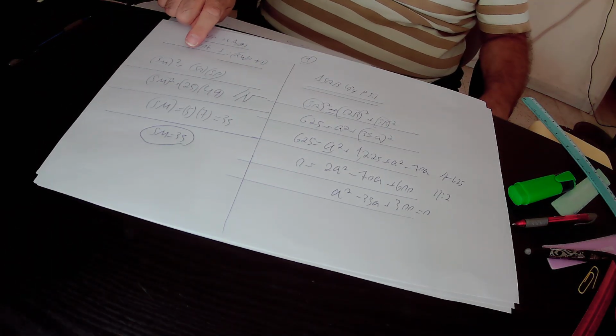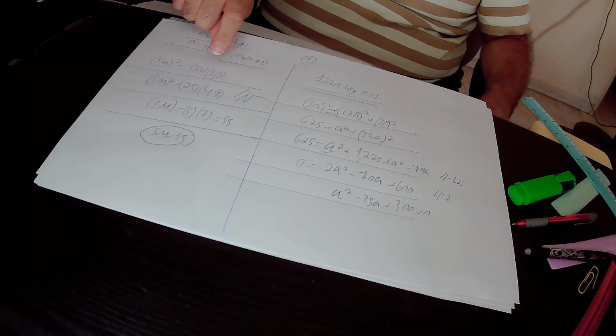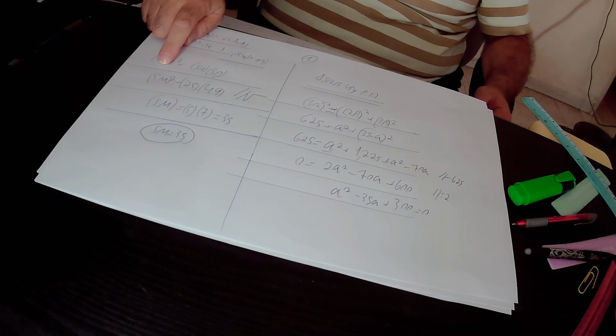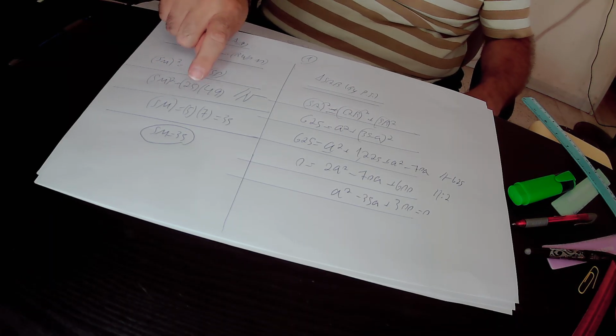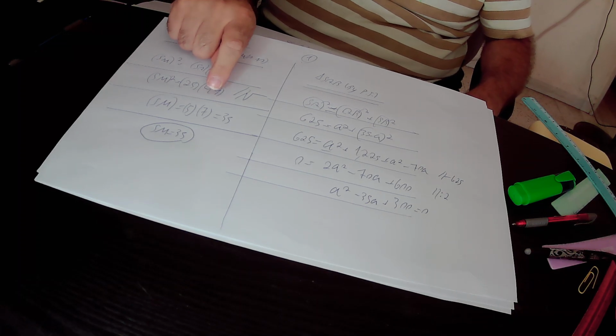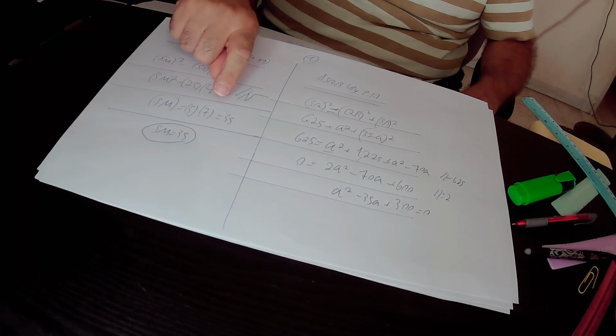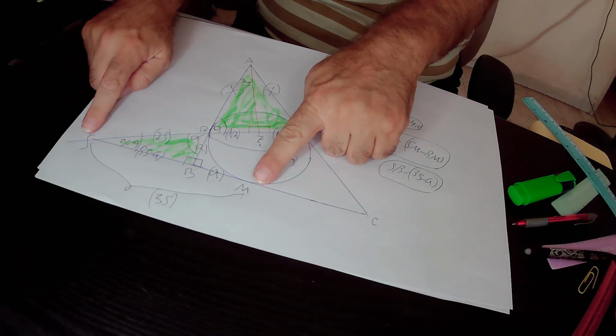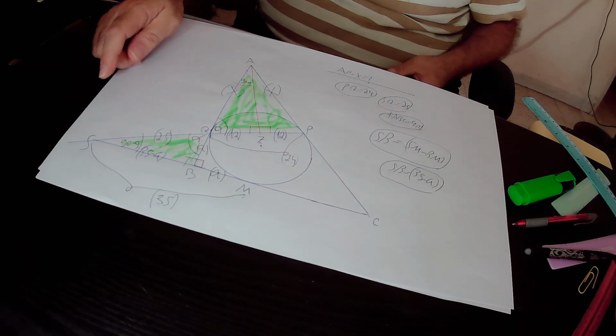So here we have SM equals SQ, that is 25, times SP, that is 49. Here we took out all of this equation and found that SM equals the square root of 25, which is 5, times the square root of 49, which is 7. So in total SM equals 5 times 7, that is 35. Tangent SM equals 35 units in length.